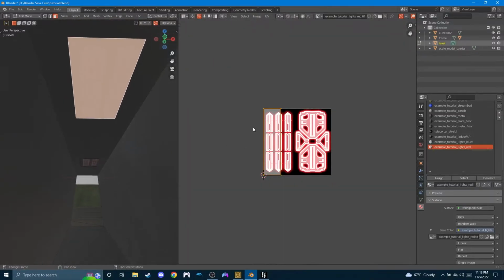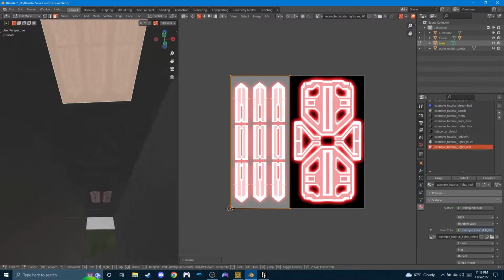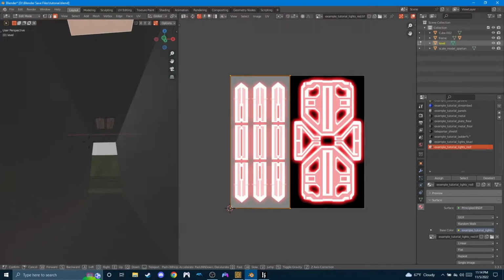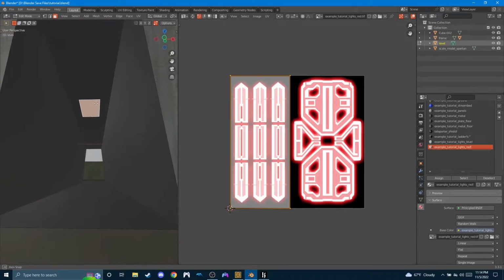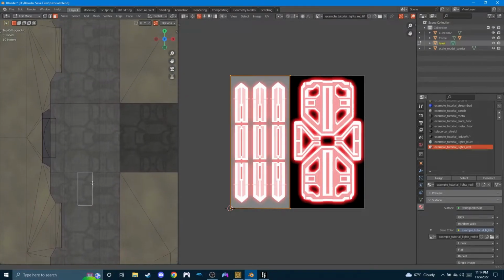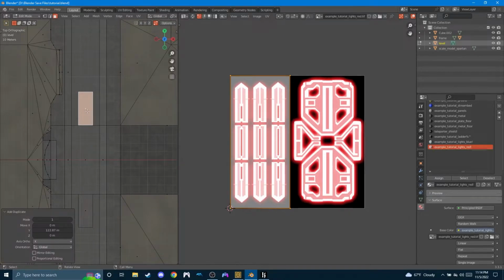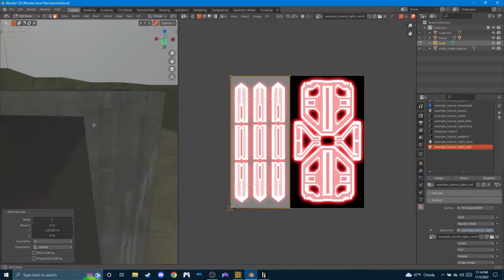So you can basically do that, and then UV unwrap, and then we're going to scale it onto here. Yeah, so this looks pretty good for the most part. Now what we're going to do is the same thing we did to the other side with the light. So we're going to do Shift E and then Y or X, wherever direction you put your stuff at. So there we go.